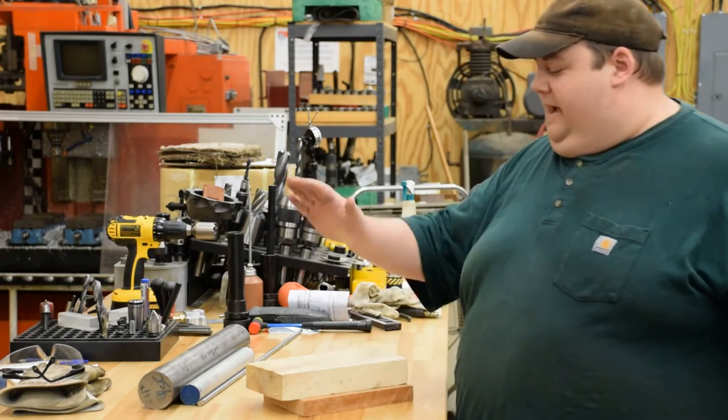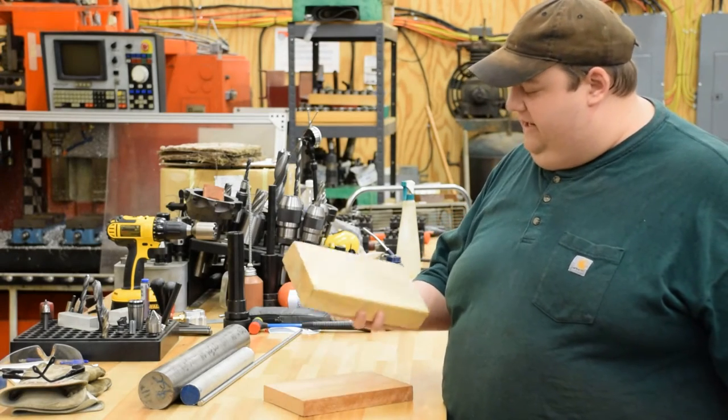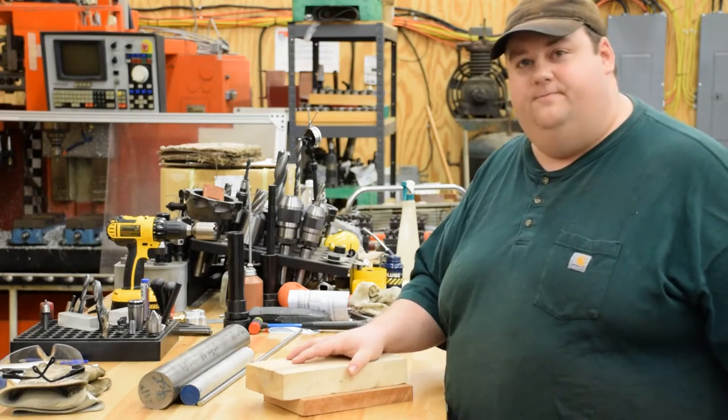So, I got to go dig up some magnets and get everything set up, and then we'll get this wood half-assed to the right size. So, hang on.